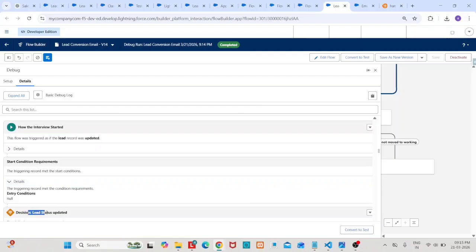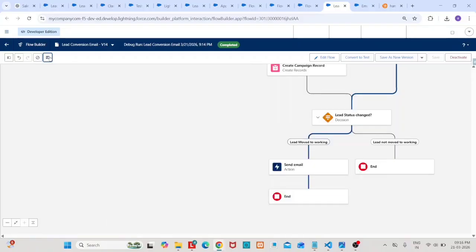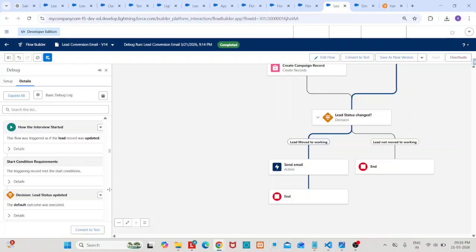This is how you can see how the steps went, whether it met the requirement, what was the value it provided. Everything you'll be able to see it here, and I could see here also everything is fine. It does say the email has been sent, but we did not receive any email. So we will have to verify what happened, why we did not receive any email.